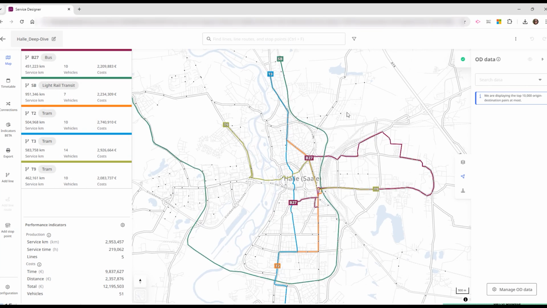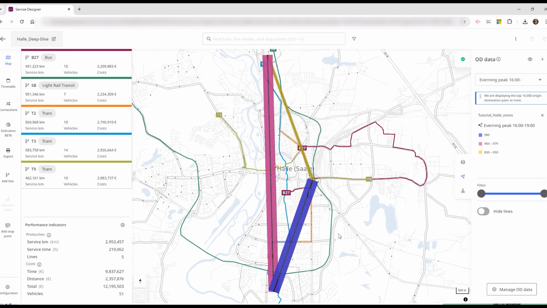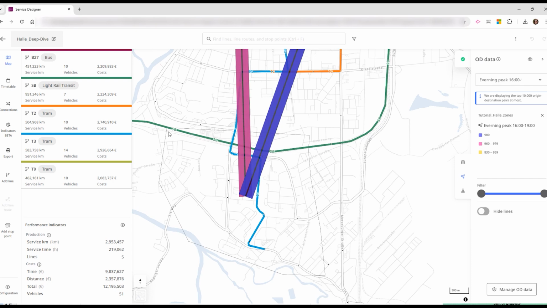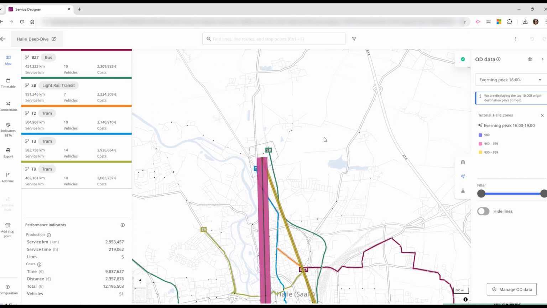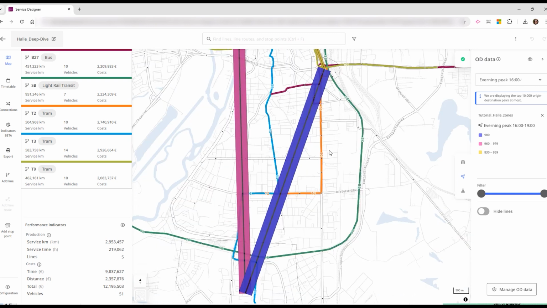So I have uploaded the OD matrix and the zones, and I can visualize them first of all. The data that you have seen, the origin destination, I had three columns representing peak time and off peak. You can see that I have three zones here. One of them is in the south, the other one in the north, and this is near the train station. And you can see by the width the number of passengers going there.